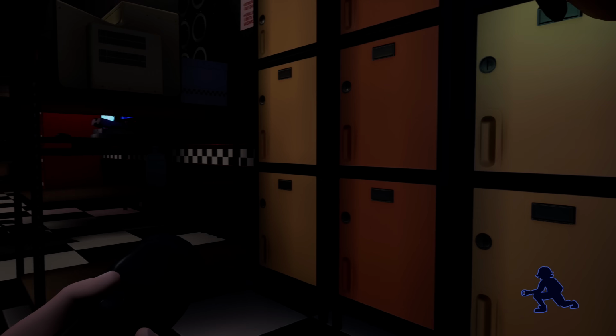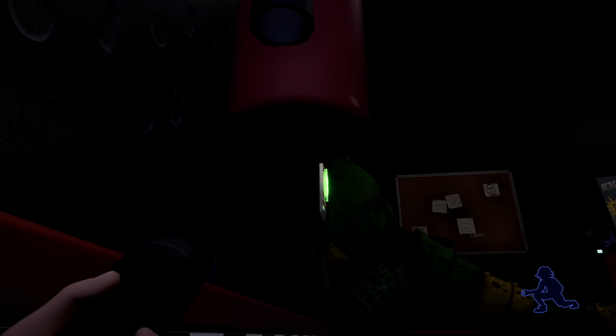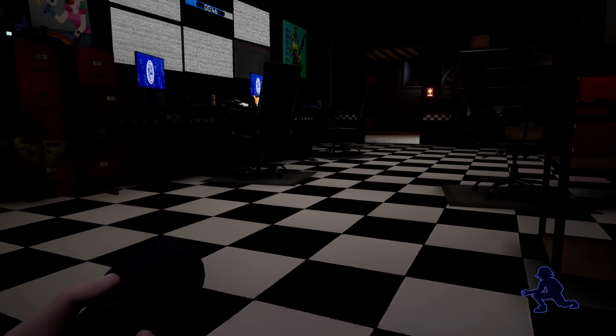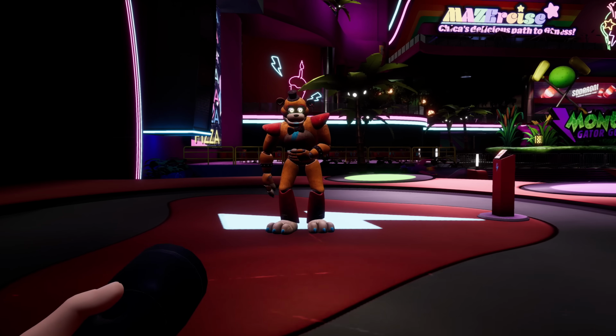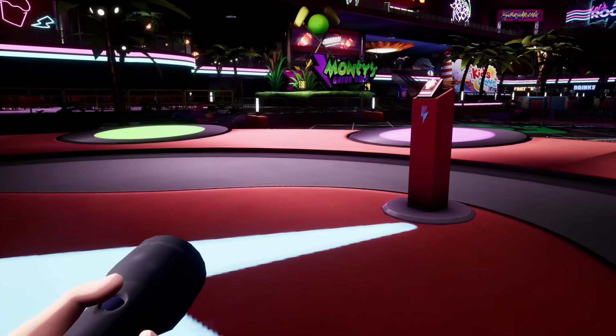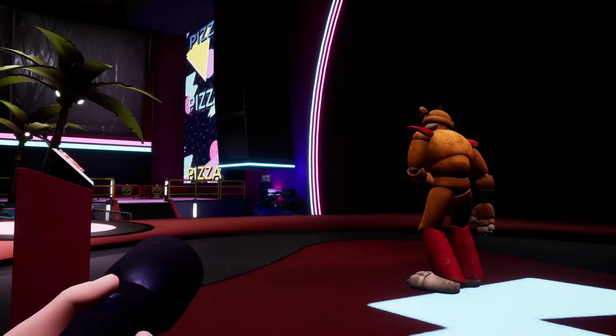Another issue I will say I have encountered, though, is bugs. In general, my experience with the game has been pretty good, but I did encounter this really big bug that kind of completely broke my progress. About 3 hours in, some scripting must have broken or something, because I started to get mission objectives that I already finished, and progress basically stopped completely, and I had to restart the game.